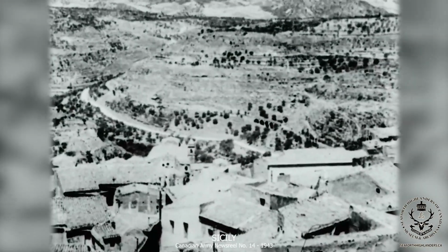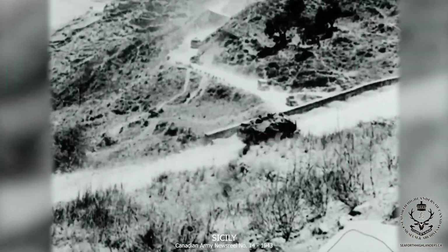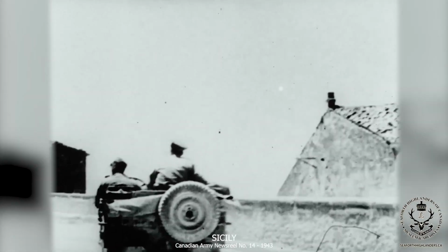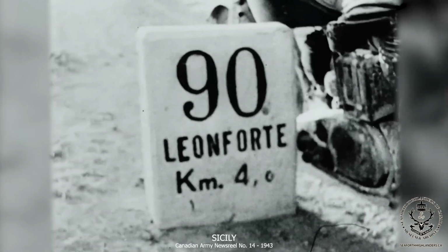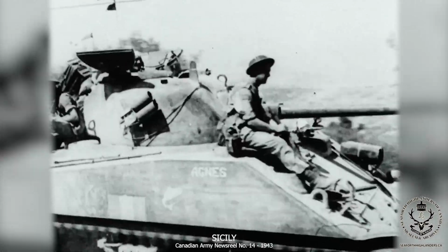On the left flank, the Americans had taken Marsala and Trapani and were turning along the northern coastal road. On the right, the British were edging towards Catania, looking for a soft spot in the powerful Axis defense line. In the center, the Canadians took a deep breath after capturing Asoro and prepared for their big swing to the east and Mount Etna. But first there was Leonporte, an important road junction in the center of the island.